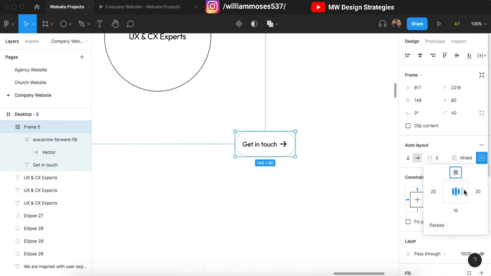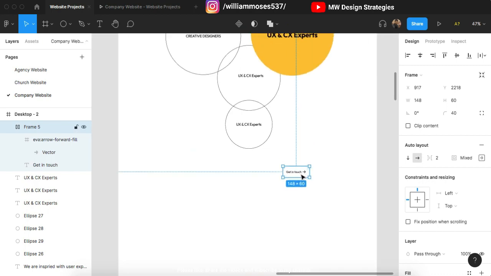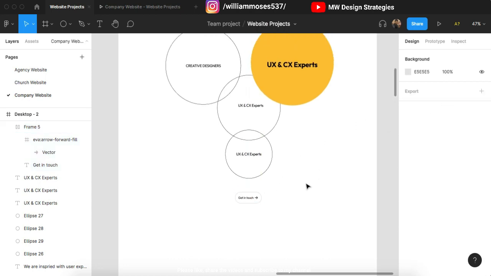So once you're done with this, make it center, you can reduce the size, you can adjust the auto layout settings. If you don't know how I create this, you can check out my other auto layout videos, right? And you will get to know from that video. So make it in center or anywhere.